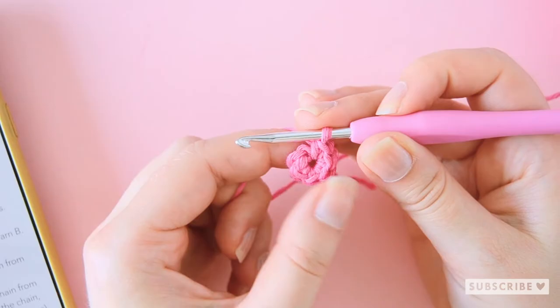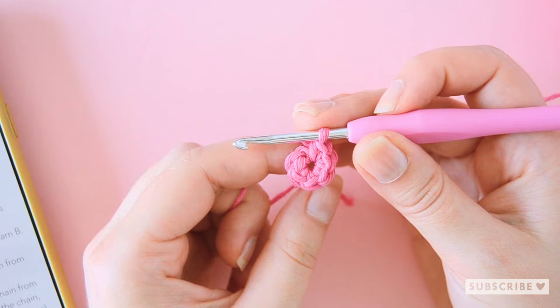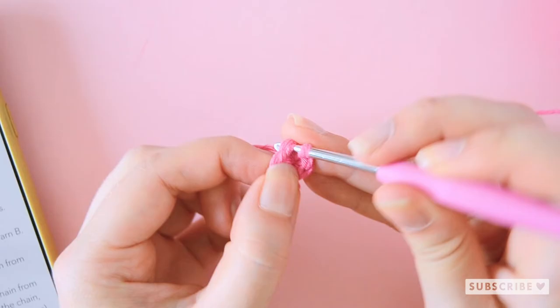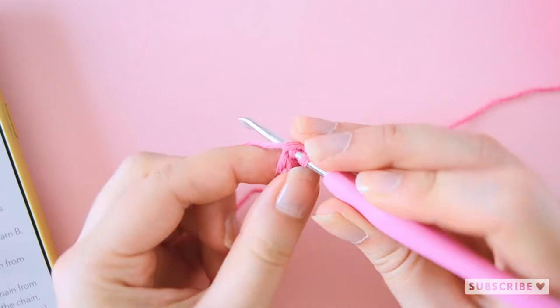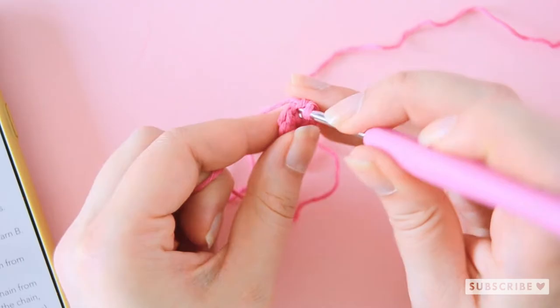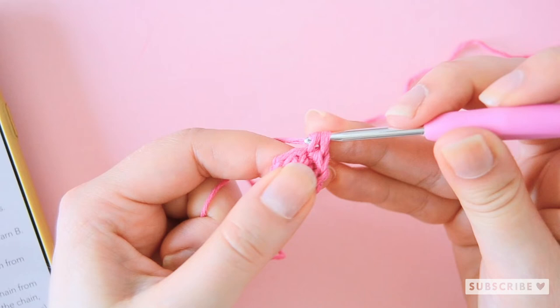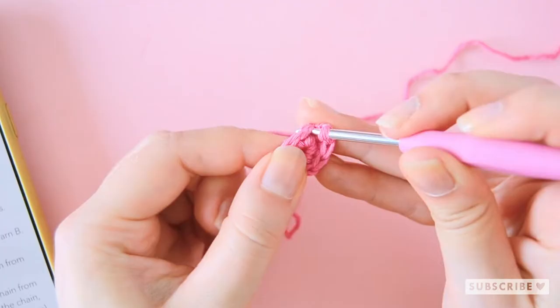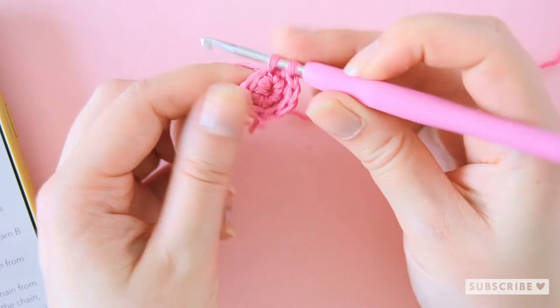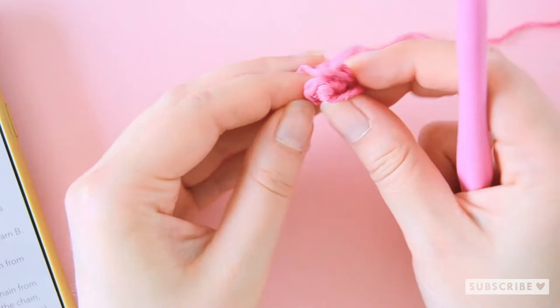Okay, on the second row we are going to increase 3 times. That means we are going to make 1 single crochet, increase, and repeat that 3 times until we have 9 stitches at the end. So 1 and an increase. Increase, and last time, like this. Let's take out the yarn end.